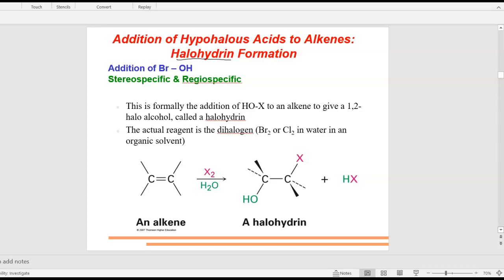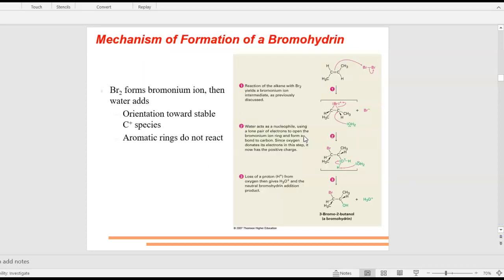Okay, so here if you look, the first step is the formation of this three-membered ring. Just like we saw in the halogenation, a bromonium ion intermediate is formed, but in the next step, water is acting as my nucleophile, rather than Br minus. It goes and attacks from the backside, pushes this Br up, and then we get a trans product again. This results in the formation of a halohydrin, where one of the carbon atoms has the Br and the other carbon atom gets the OH.